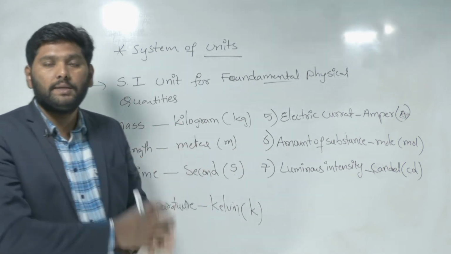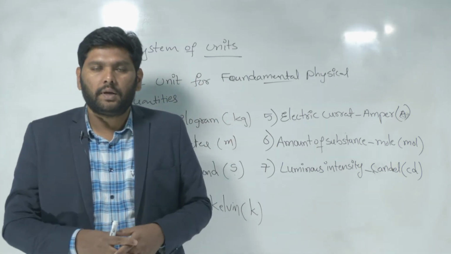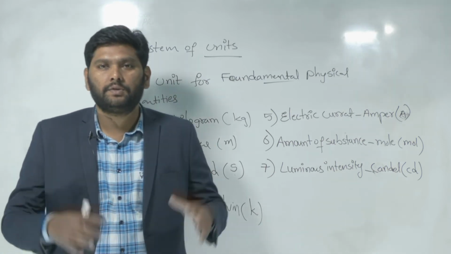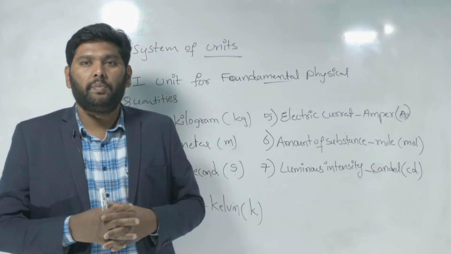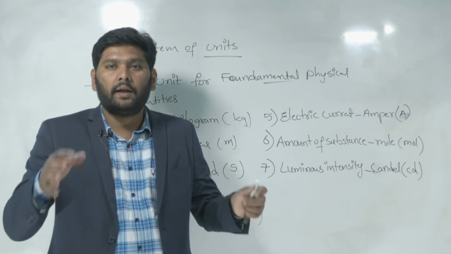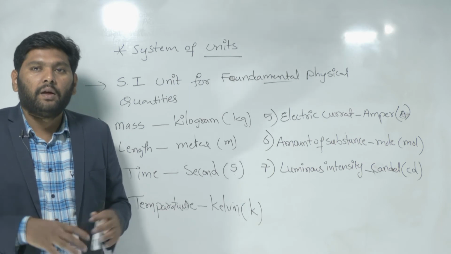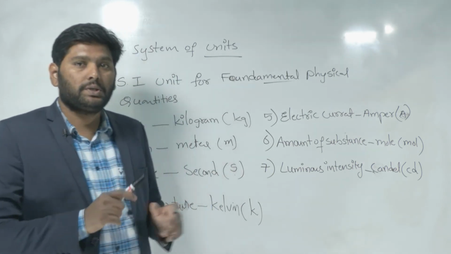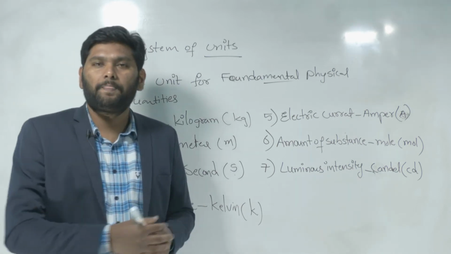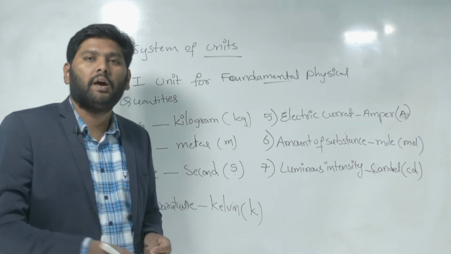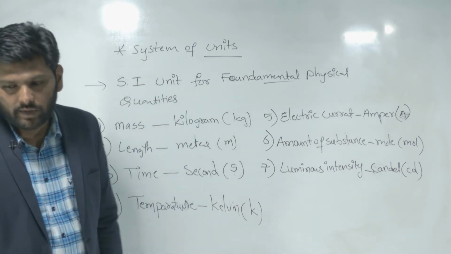Why the importance? What is the necessity of the SI system here? All countries were using different units, so we were not having the same thing every time. So people from all countries gathered, kept a round table meeting, and finally concluded that everyone should use only one unit system, the SI unit. That way we have the SI units and their importance. Okay, children, you got it what it is.